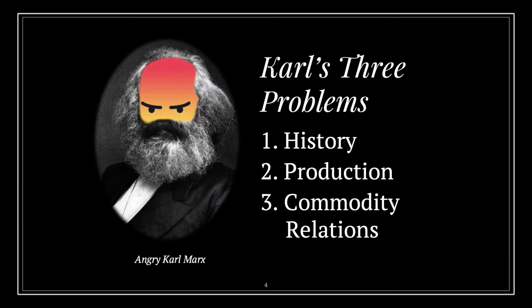Let's begin with Karl Marx's critique of political economy. Marx is interested in the material conditions where we dwell. This is where political economy comes in. He is not, obviously, going to accept the basis of the political economic argument that I spelled out earlier. But why? I'm going to look at 3 different reasons why Marx would take an objection to the story about Bob's Burgers that I told you earlier. These reasons are 1. History, 2. Production, 3. Commodity relations. Marxism is also often referred to as historical materialism.